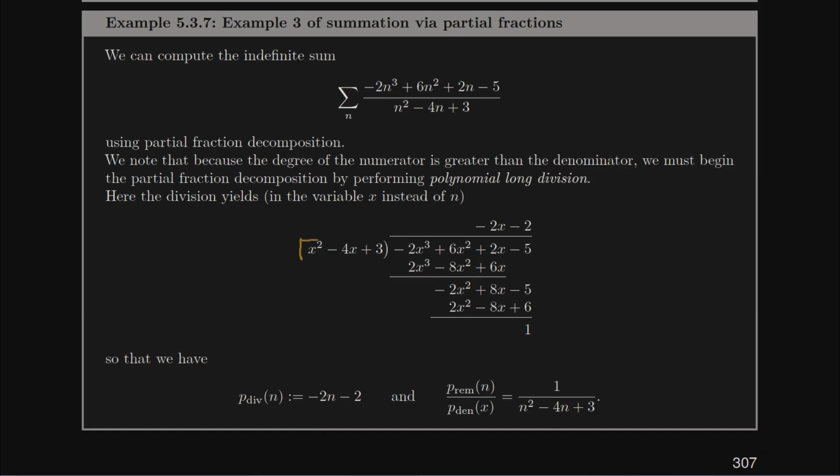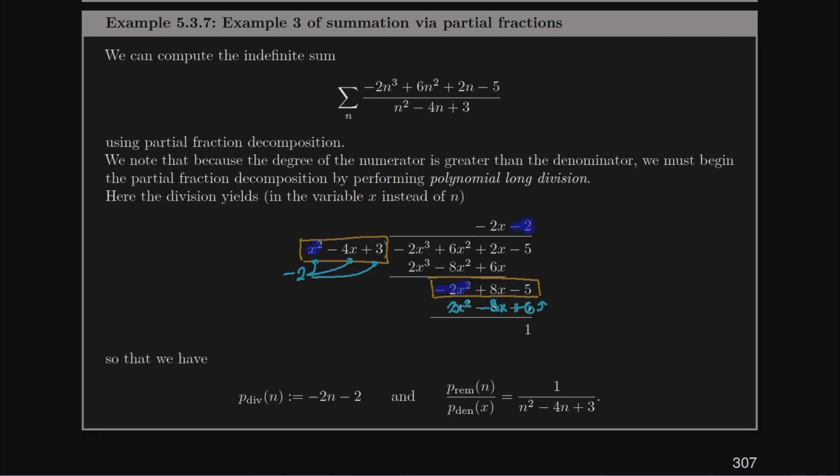In my second step, I'm going to ask how many times does x squared minus 4x plus 3 fit into negative 2x squared plus 8x minus 5. I'm going to have to get the leading terms to agree. How do I get x squared to equal negative 2x squared? Well, I multiply it by negative 2. When I multiply that by negative 2, my negative 2 is going to multiply all three terms here. Then my signs are going to flip because I'm going to be subtracting it from the above. I'll get 2x squared minus 8x plus 6.